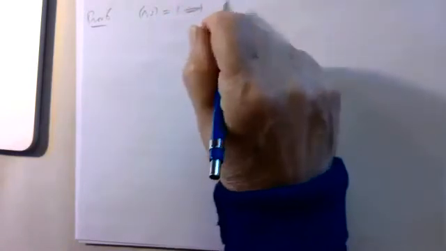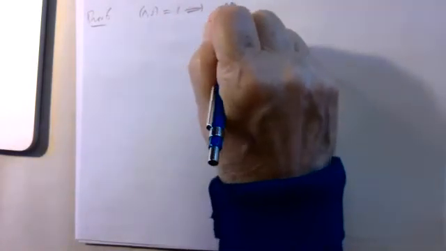Problem 2 is to prove that if R divides ST and R and S are relatively prime, then R divides T. So for the proof, we use two facts. First, if the greatest common divisor of R and S is 1, then there exist integers x and y such that Rx plus Sy is equal to 1.